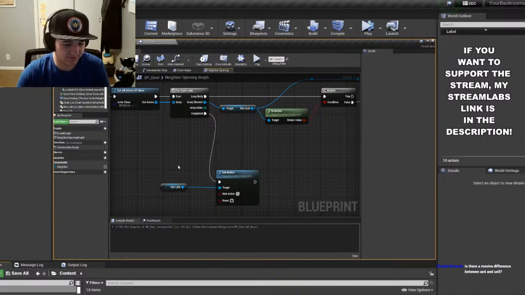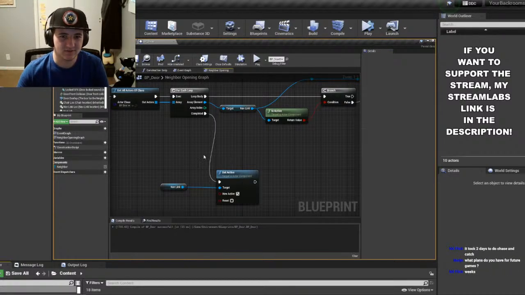Is there a massive difference between UE4 and UE5? In terms of functionality, no. There isn't really much of a difference between the blueprint system in Unreal 4 and Unreal 5. It's really just that Unreal 5 is better.